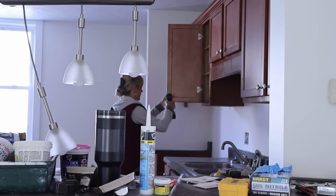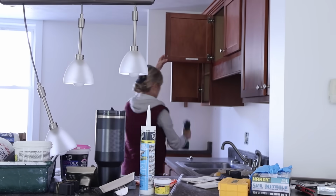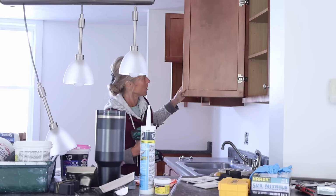So John helped me remove all of the doors, and I was able to remove the drawer fronts, which is awesome. You don't have to take the whole drawer with you to get it painted. So I removed all the doors and drawer fronts, removed the hardware, took them home and painted them.